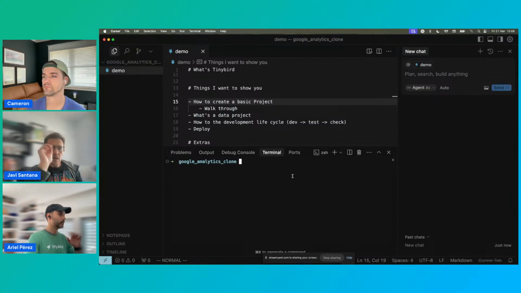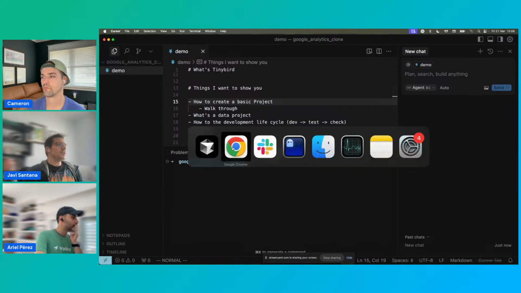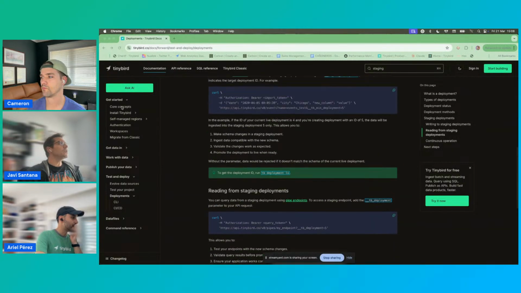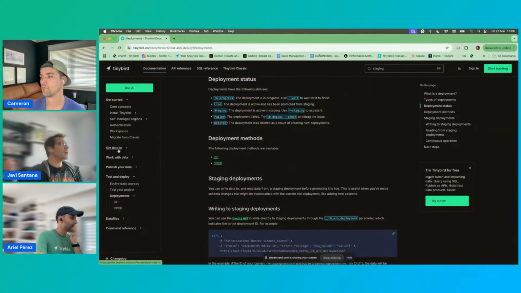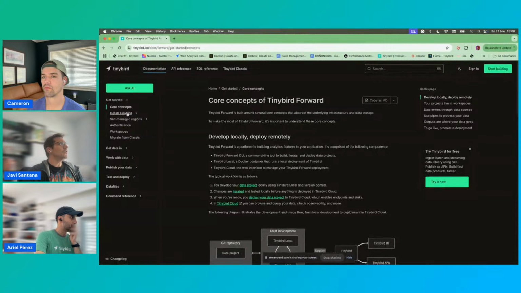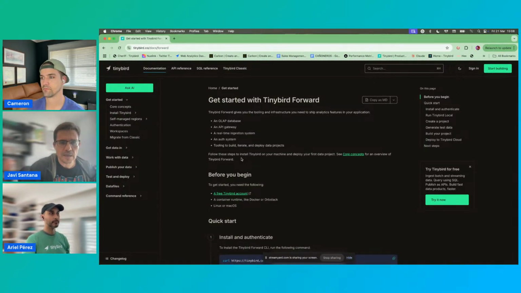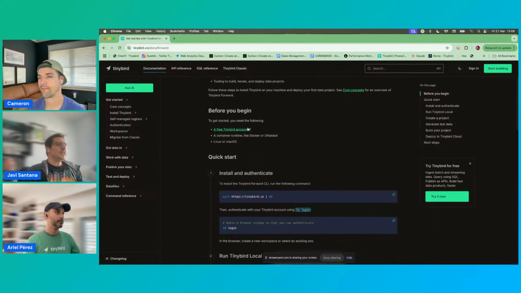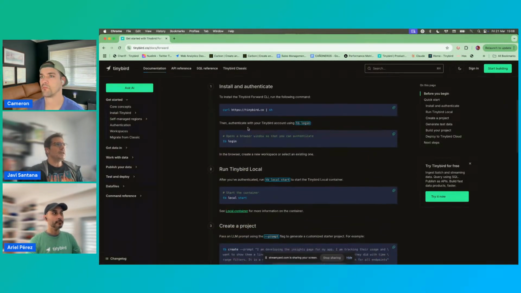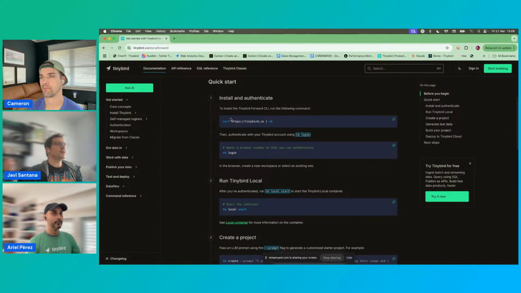So if you go to the documentation, let me go back because I was checking. If you go to get started, do you see my browser? Yeah, you do, right? Okay. So I'm going to go to the quick start straight away, so you can see how to install Tinybird. I already installed it, of course. You just need to run this command and it installs it. I'm not going to do it because I already did.